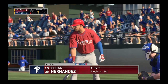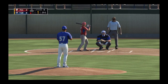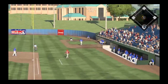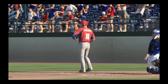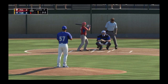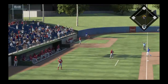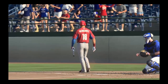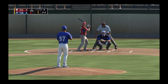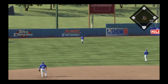Cesar Hernandez will stand in, needing to do something here to get on base as they're down to their final 2 outs. Yeah, and you just can't worry about the score right here. You just got to be able to string together a couple of base runners and take it one pitch at a time, one runner at a time. Did a good job to shorten up and protect the plate, and he'll have another shot at it here. Ready on 2 balls and 2 strikes. Here it comes. Hit in the air to left. Harper is there. 2 down.